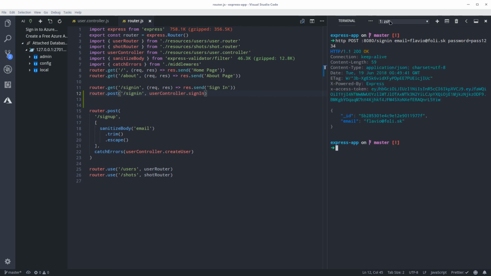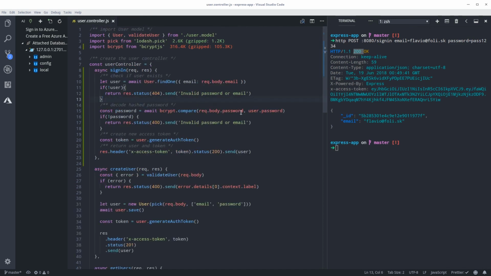There we go, successfully 200 back. We got our token. Our password was decoded and it returned successfully to us.